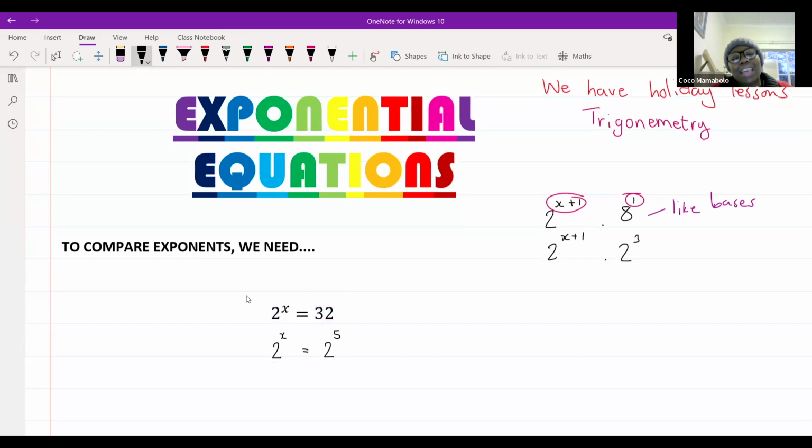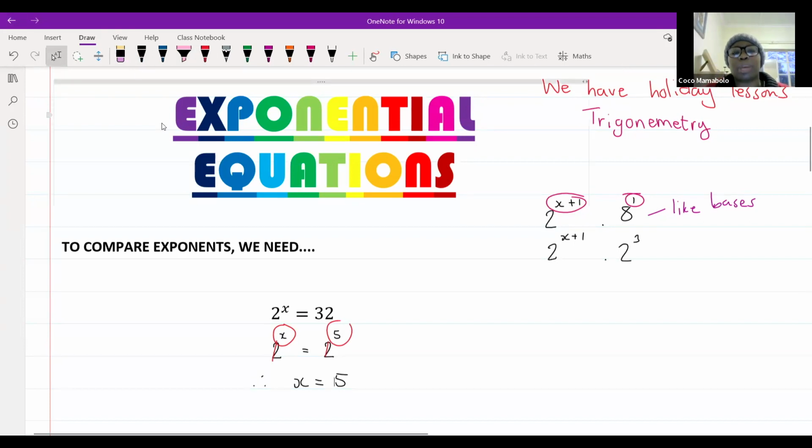The nice thing about exponential equations is as soon as my bases are equal to each other, I can drop them and make my exponents equal to each other. Therefore, x is equal to 5. Thumbs up, everybody's gotten this one. Nothing difficult here. I didn't revolutionize maths. I say that all the time, but it's because I'm not. We've all learned these things since grade 8. We know how to do them. They're quite nice and easy.